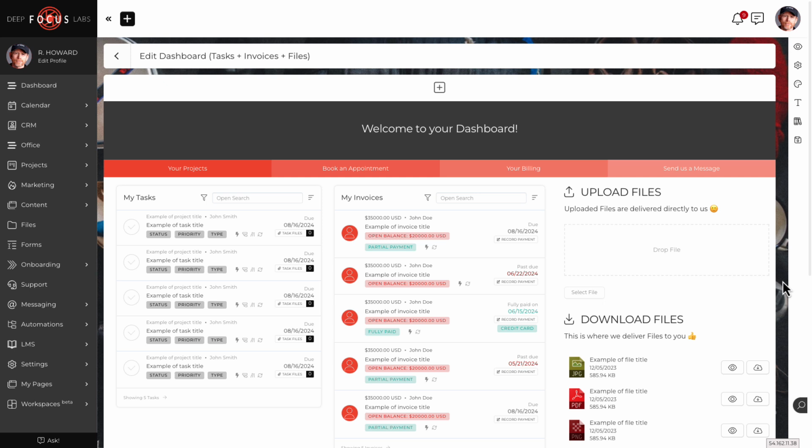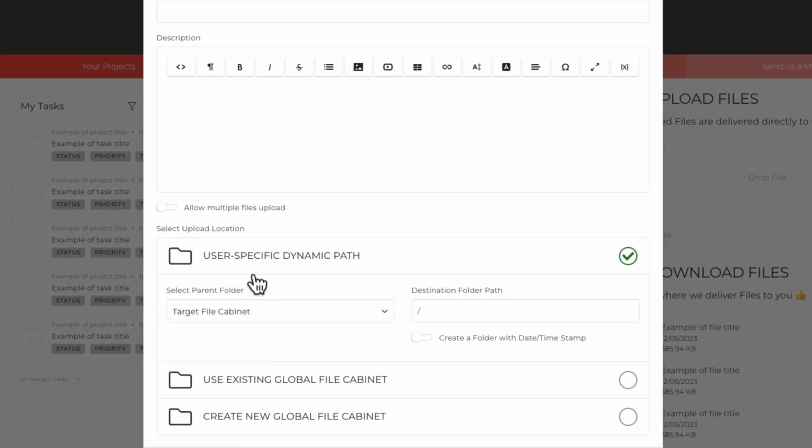Okay, so if you've been paying attention so far and you're getting it, then I think you probably already understand that for the file upload block, when I configure it in this way, user-specific dynamic path, I'm using the target file cabinet and the destination folder path as default, that when the target uploads a file, it's going to land in the target file cabinet for that associated target.